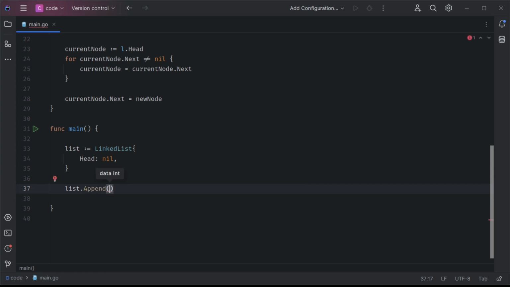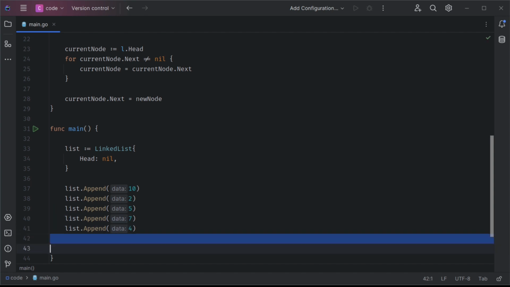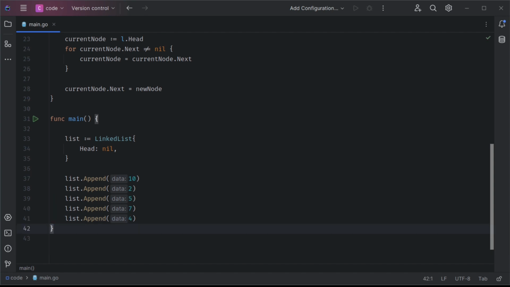Let's append element 10. Then list.append element 2, list.append element 5, 7, 4, and so on. So now we literally have a list with 5 elements.